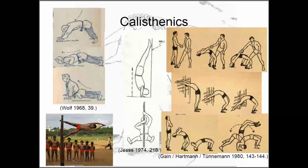Also, there's bridging, which is very important in Western wrestling. It's the exercise you see on the right. Basically for developing a good suplex, the throw we've talked about, and for developing a good defense on the bottom, because you don't want your shoulder blades pinned to the mat, you're going to bridge up. And the goal of bridging is to produce necks like that.